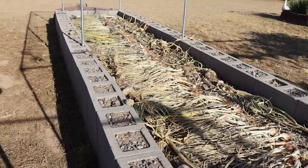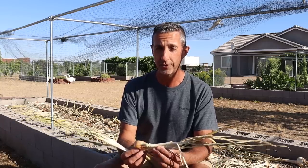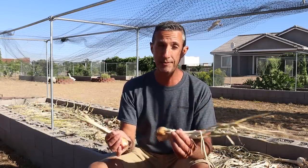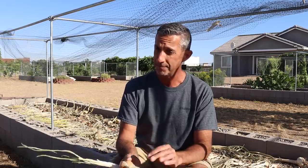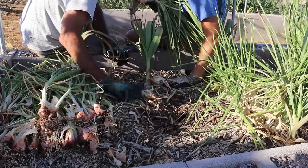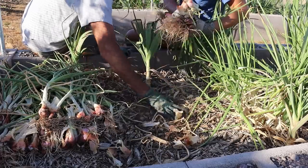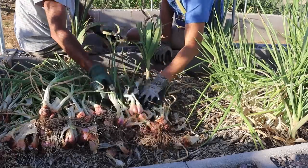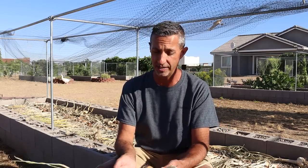Now, what we've done for the last week is just lay them out in the beds to let them start to cure. Our temperatures have been a little on the warm side for curing, mid-90s most of this week, and extremely dry, no water at all, so no humidity, no rain. In addition, when we were pulling these, we laid the mulch layer back down so they were sitting on top of our wood chip mulch, so there was no water underneath and a bit of airflow with those wood chips, and we continue to irrigate below them to maintain the soil itself inside each one of these beds.